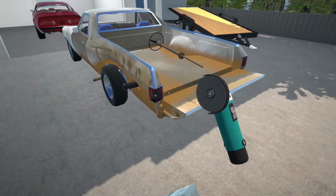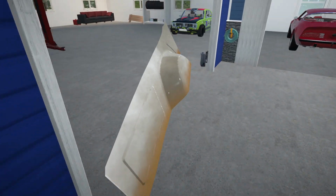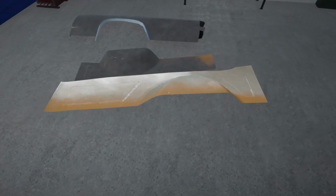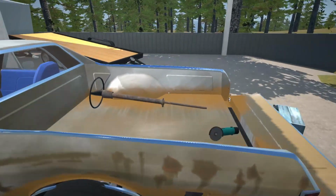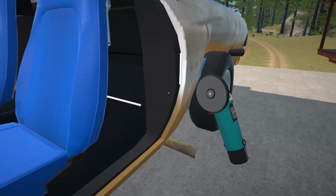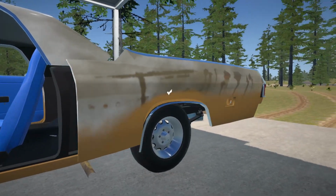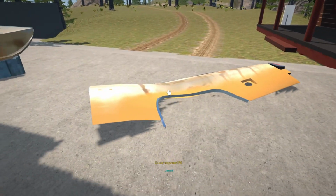Alright, is that gonna do it? Alright, so this one is definitely... I can't really tell if that is damaged. Yeah, it's very hard to tell. But we've got a new one, so we will replace that. Alright, let's get this quarter panel taken off. Alright, let's set that down over here.